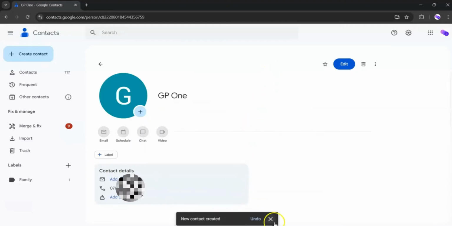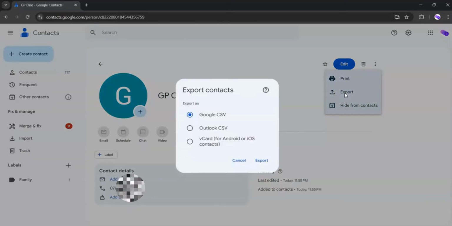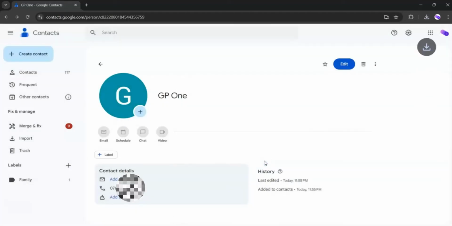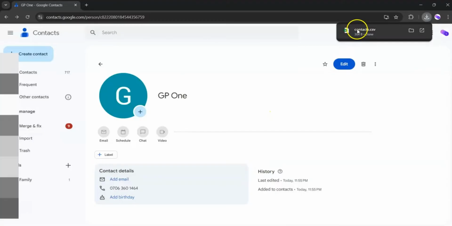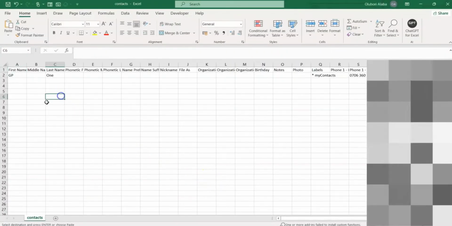After saving, the contact has been saved, and you have these icons where you can edit, delete, and do some other things. I will click on these three dots, and I have print and export. I will click on export. I want to export it as a Google CSV file. I'll click on export, and then I'll open it as a contact.